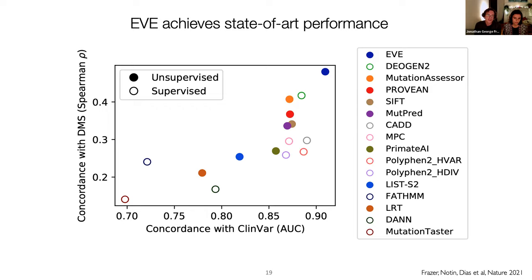which is partly why we use the second benchmark of deep mutational scans. And so we took the set that we described before, and we restricted our attention to ones where the papers were directly seeking to do the same task as us, so trying to find evidence for the clinical interpretation of the variants. And I think with this we have 12 or 14 assays. So it's a smaller set, but it doesn't suffer from the same circularity as this ClinVar benchmark. And it's nice to see that on this benchmark we do better as well. I think it's worth noting that other unsupervised methods also seem to sort of creep up through the rankings on this other benchmark, which I think is interesting.